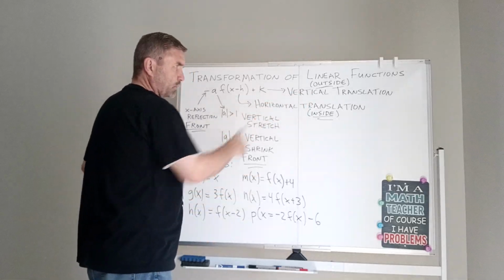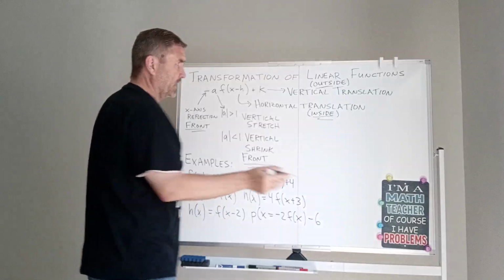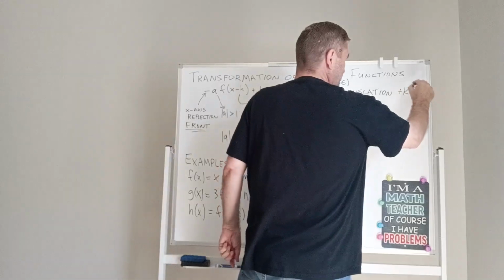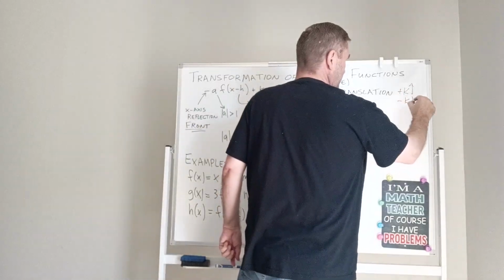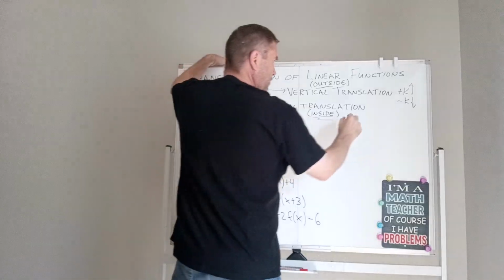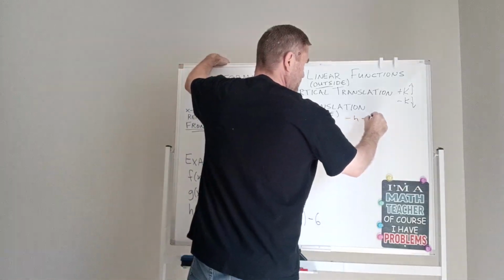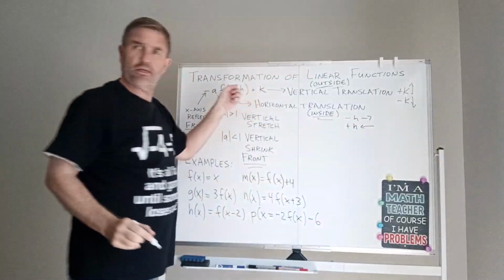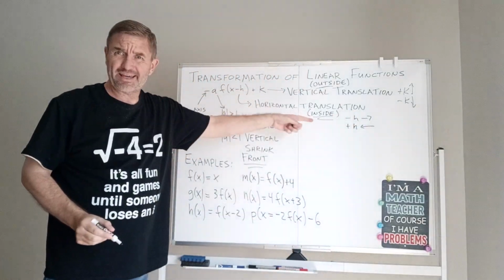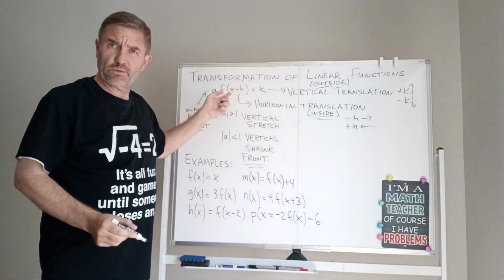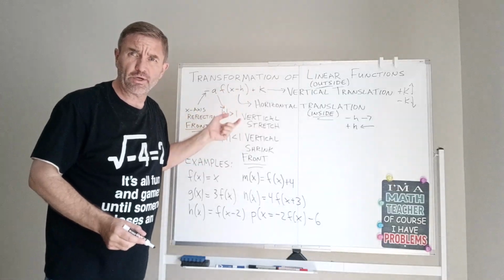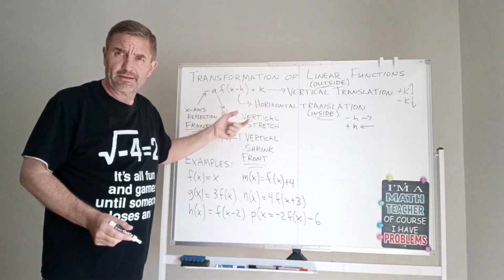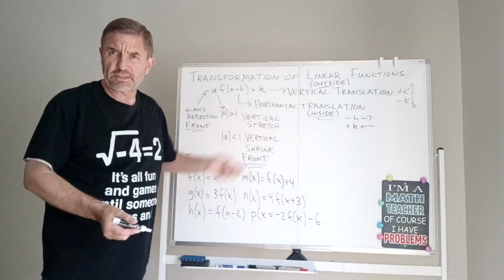Inside here, the minus h was your horizontal translation or shift. Recall that a plus k takes you up and a minus k takes you down. With a horizontal, a minus h takes you to the right and a plus h takes you to the left. It's backwards on the inside. You need to memorize that. A lot of students get that backwards and it really messes you up, especially on multiple choice, because they'll oftentimes have the right option in there, even if it's going left or vice versa.